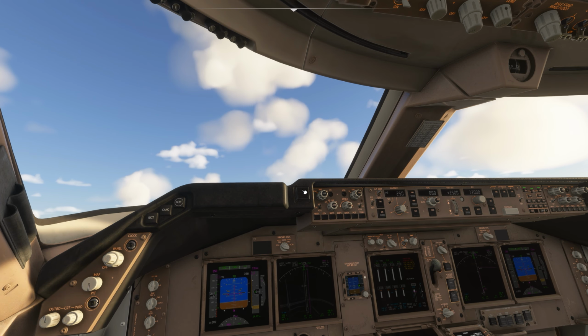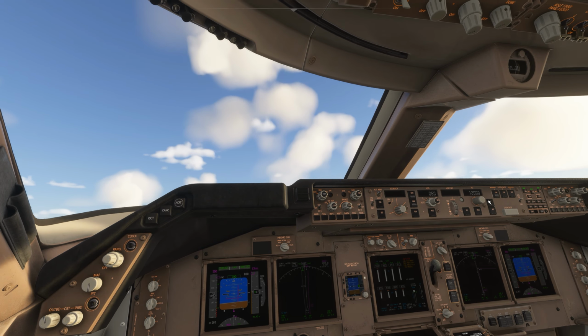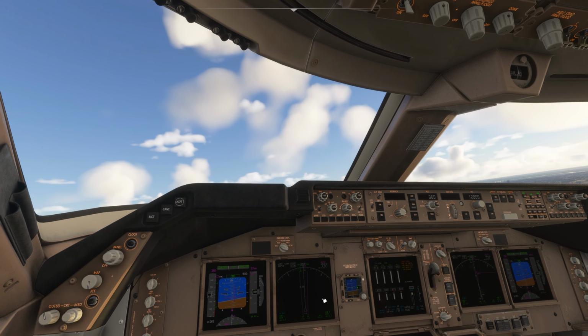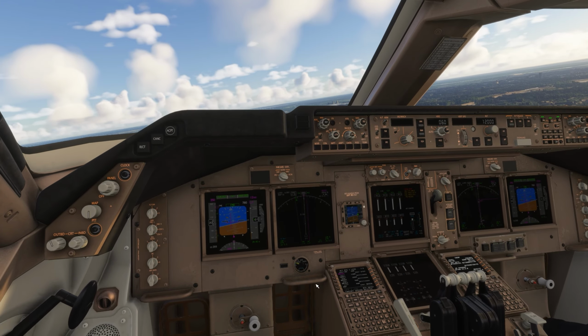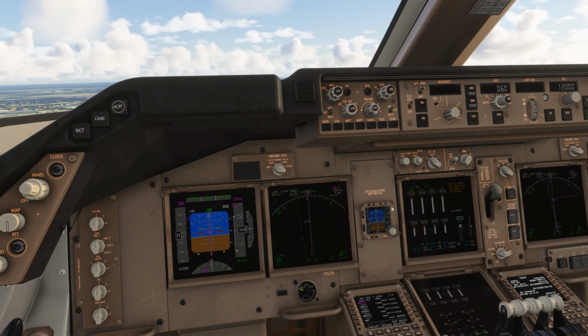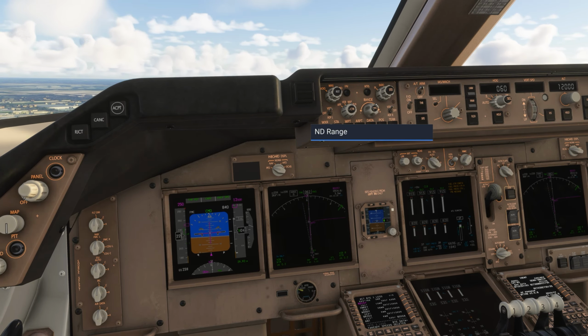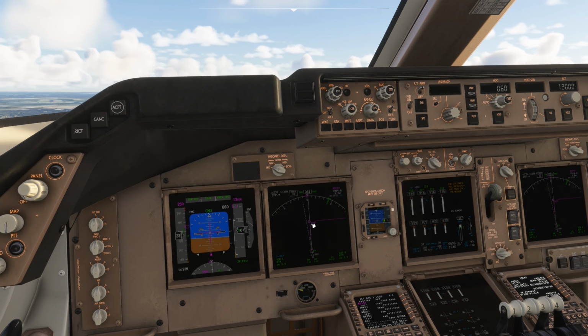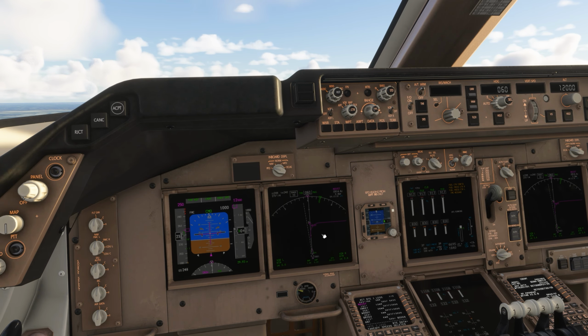Landing gear. Autopilot is right here. Landing gear. And with that, the plane will start following the purple line, which you can see here. If I zoom it out a little, you will see that we will take a right-hand turn right there. We are in autopilot mode, and the plane will start following that line.